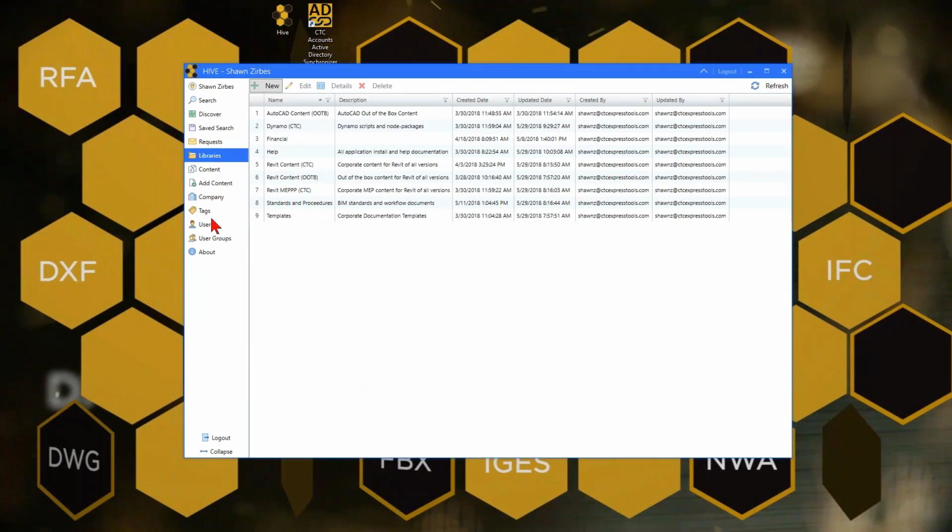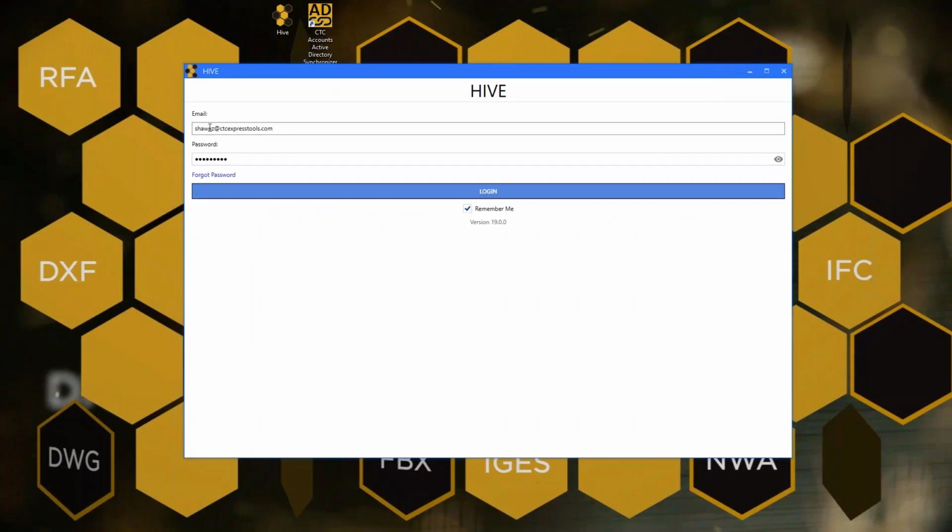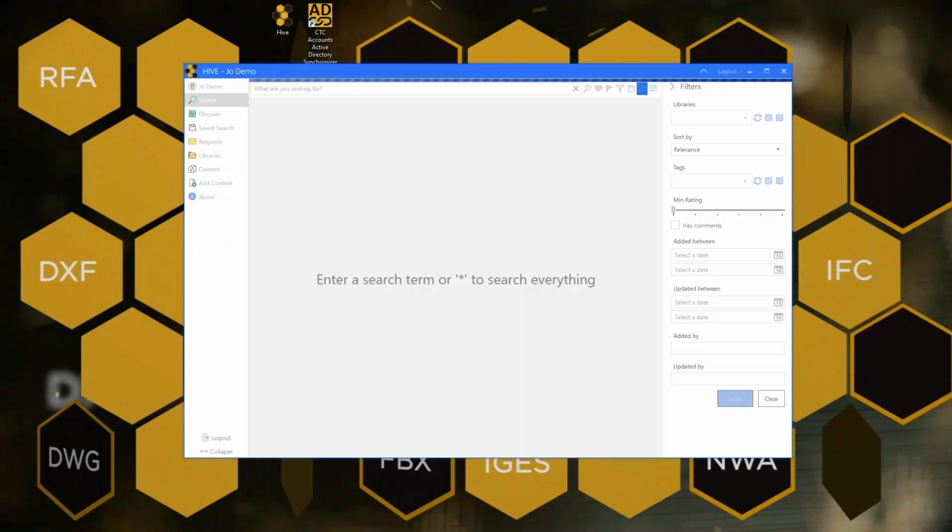Now, over here you can see as a company admin, I have a lot of different controls. I can do things like managing users and user groups. I can maintain some of the company settings. I'm going to log myself out and log in now as the actual demo user. So log out, log in as my demo user, and now you're going to see what the demo user, the library admin, will see. And here's where we're going to start digging into today's major presentation. So first off, you see a couple fewer settings over here on the side.